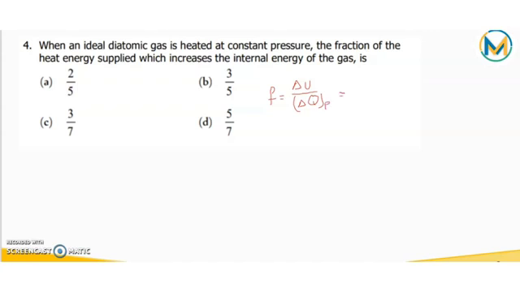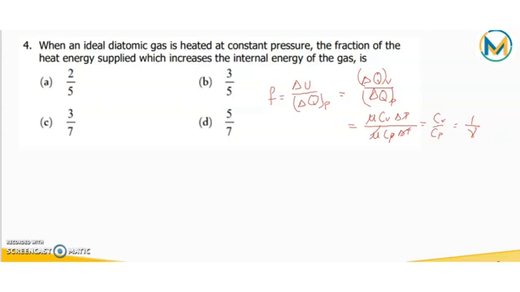This can also be written as delta Q at constant volume, that's internal energy, and this is written as it is, delta Q at constant P. Now this delta QV and delta QP can be written as mu into CV delta T, the whole upon mu into CP delta T. This mu gets cancelled, delta T gets cancelled. CV upon CP is nothing but equal to 1 upon gamma, because gamma is equal to CP upon CV. So this is 1 upon gamma.